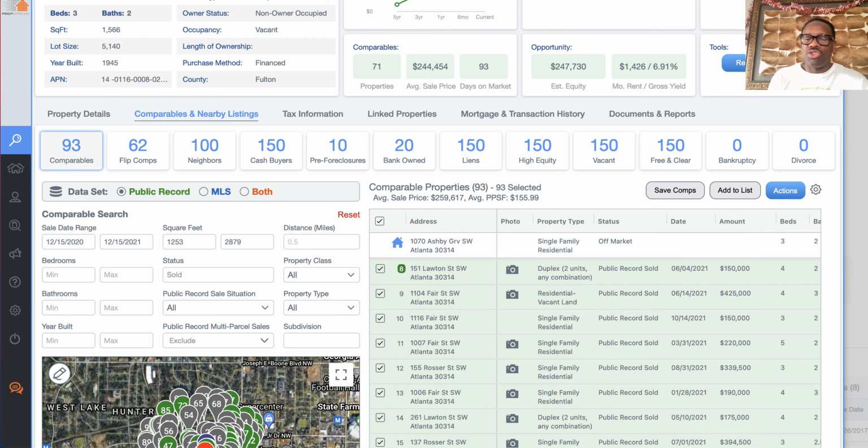Basic overview. You can go to all the YouTube videos and you can go inside of Propstream. Also, they have videos. But this is what I want to show you immediately. And then lastly, since I'm looking at public record, you can do both.